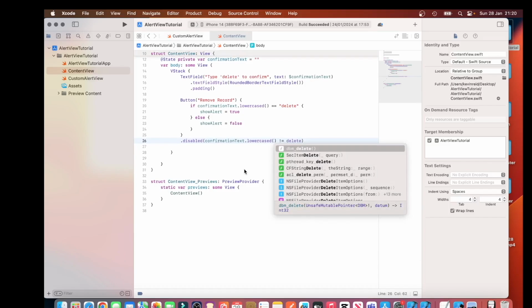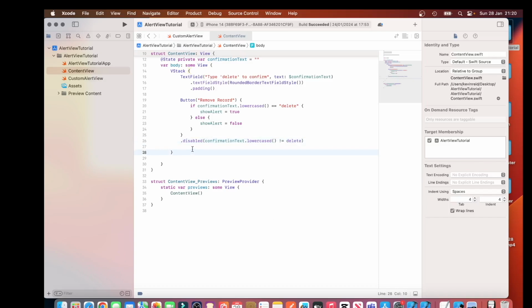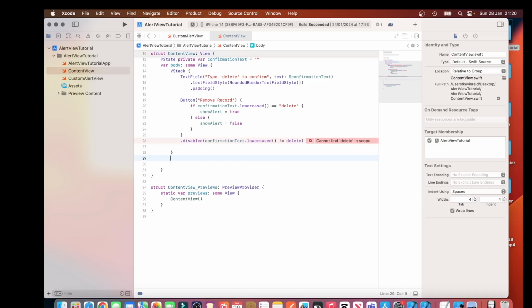And now, after line 28, we need to call our custom alert view. Oh, there should be quotes around the word delete on line 26 because it's a string, so a variable.